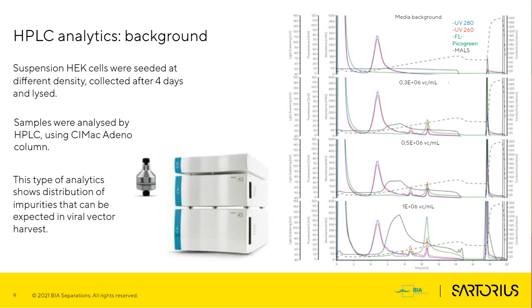It could be that the DNA is not being eluted during this salt gradient and instead ends up permanently bound to the column until we introduce cleaning in place, which is this peak here. So once we introduce very harsh conditions, such as sodium hydroxide and very high salt concentration, this DNA, along with other protein impurities, gets eluted. So it is possible that some DNA coming from cells was only eluting once we introduced cleaning in place.